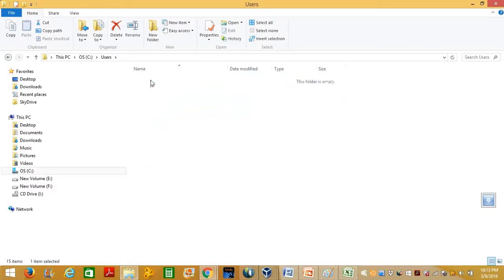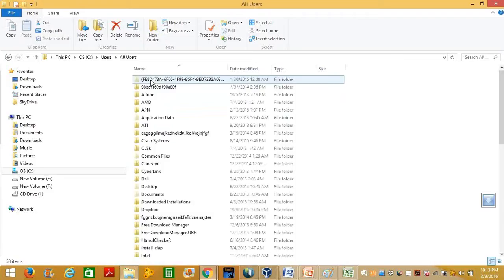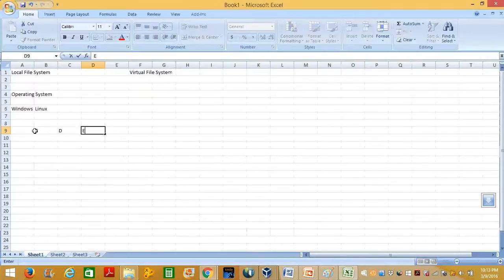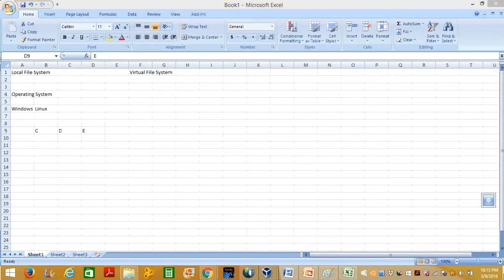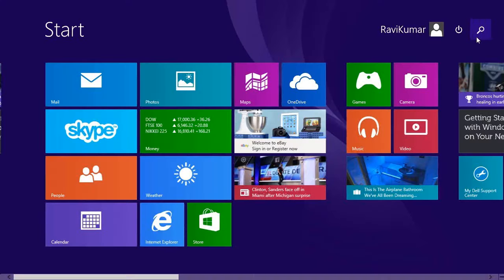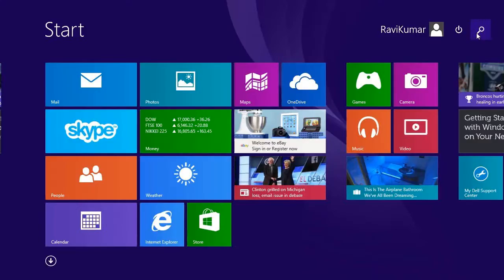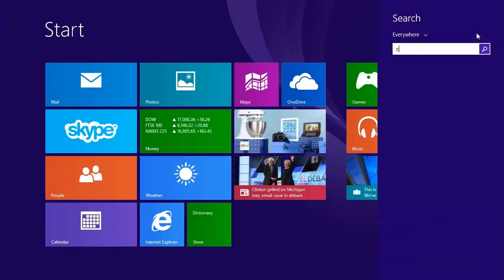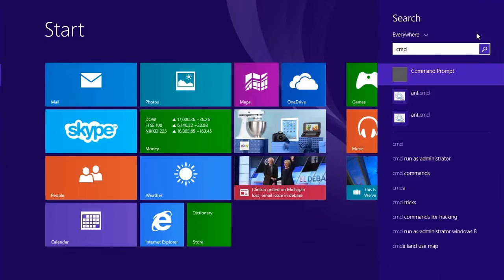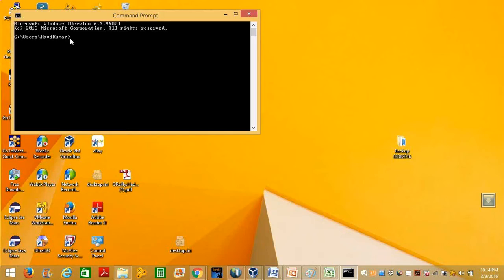So for this particular Windows operating system, if you want to understand what the home directory is, what is the best way that we can do, Divya? Can you please tell me what is the best way to understand what the home directory is? If you try to specify something like cmd and click on this command prompt, this is going to be the home directory of this particular Windows operating system for this particular user.